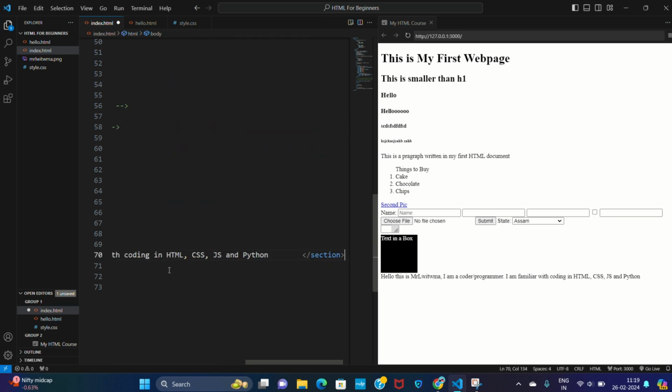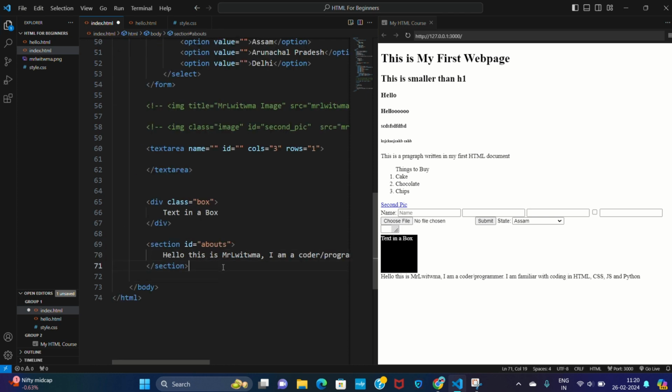So that's the use of section. It's done.